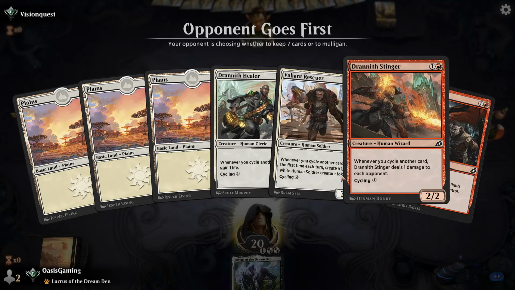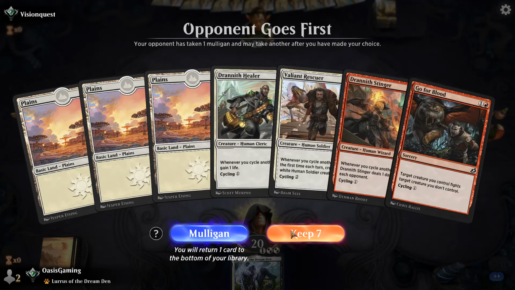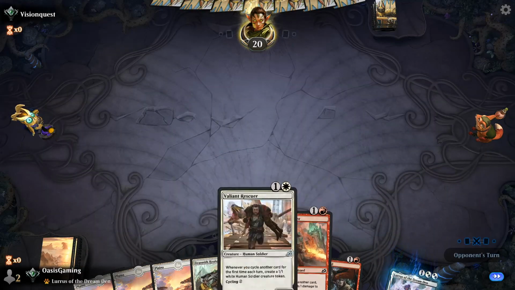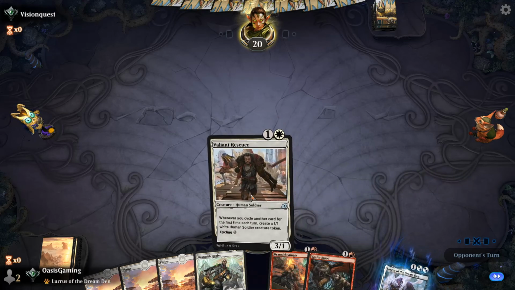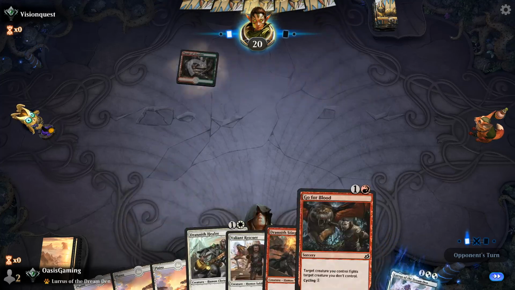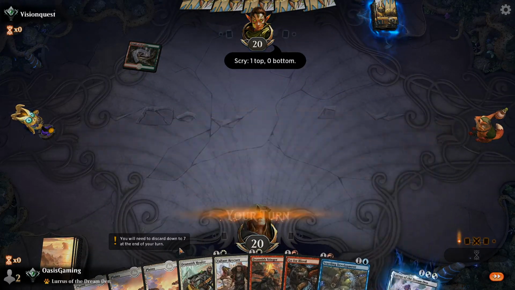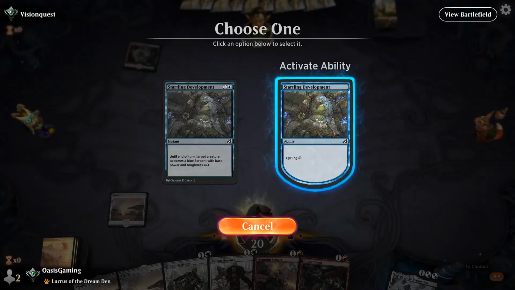Okay, this is really good. Unfortunately, I don't have any red, but I'm going to go ahead and run with it, because the Valiant Rescuer might just be enough value to get us where we need to go. Plus, I can cycle on turn 1. We're also on the draw. We could draw into it. Nope. But I will cycle this.